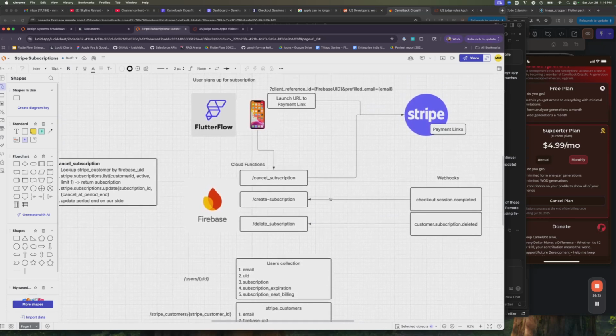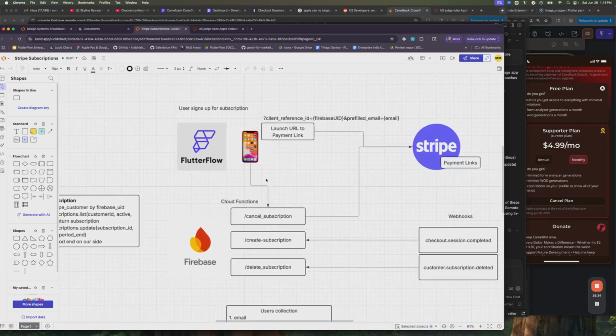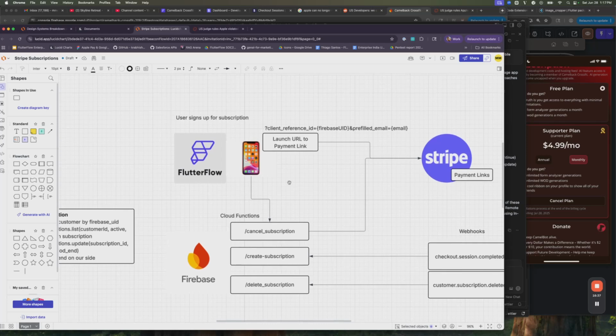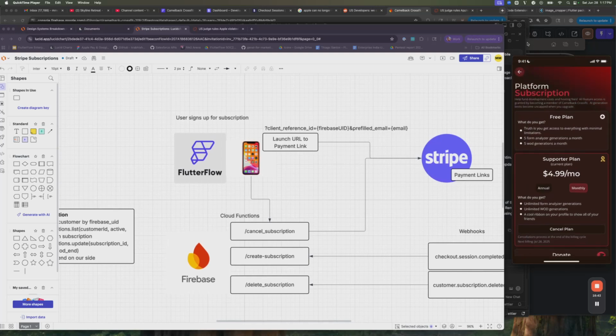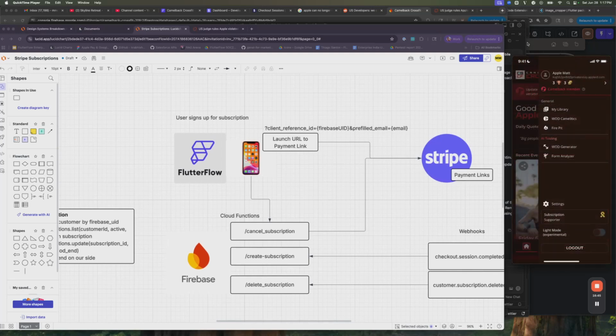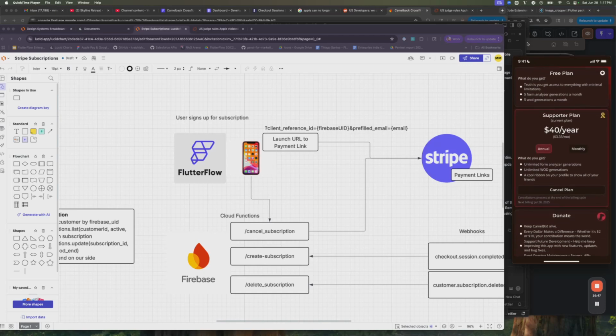Now, the second piece is that a user is going to want to cancel at some point, and how do you handle that? And so up on the right, I'm going to pull up the QuickTime again, and I'm going to do the second piece of this. So actually, I'll go back out here. You can see I have the supporter subscription. And you'll see at the bottom here, it says my next billing. That's where I wanted to show that for my users.